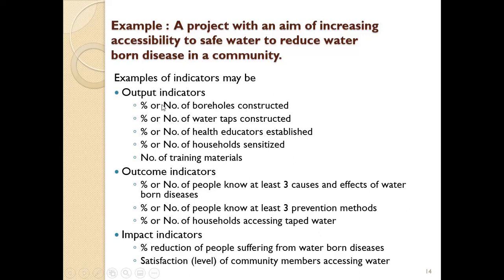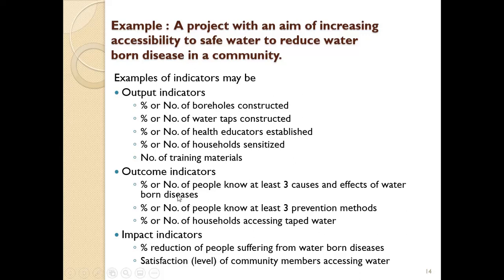Okay, so these indicators are showing quantity or quality of the changes that have been realized. But one issue here is that these indicators are, for instance, lacking time bound. Okay, time bound, and they are also lacking a mention of target population, or what kind of population should be able to know about waterborne diseases. Okay, or in what area. So all those are factors that I'm talking about.